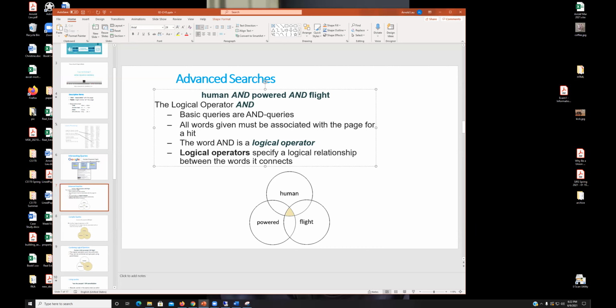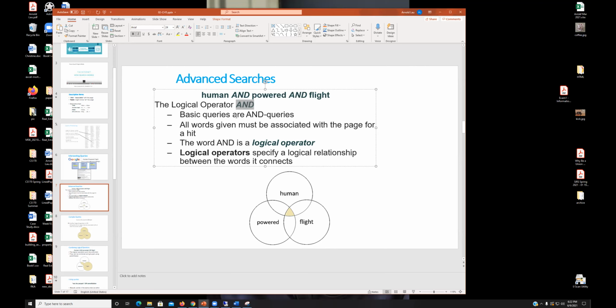So without typing in "and," when you just type in human powered flight, Google automatically assumes that this is what you mean. I keep on referring to Google, but really any generic search engine is going to behave this way, unless otherwise stated. So this is what they call a logical operator of AND.